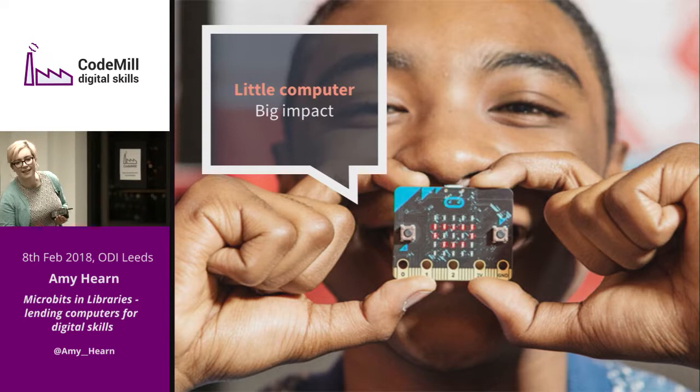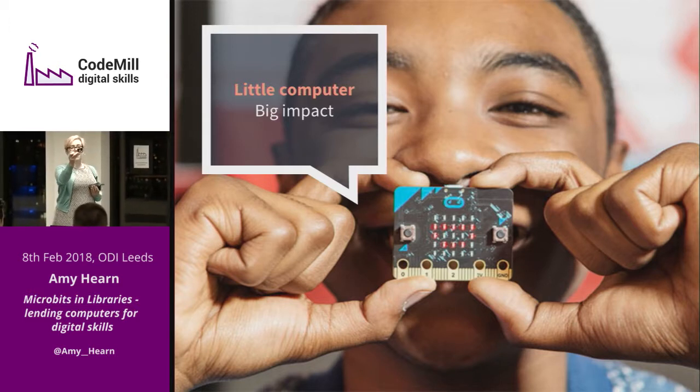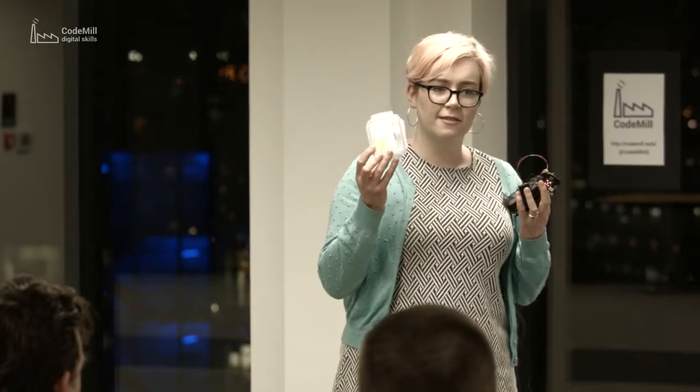So, a microbit is - is it a little computer? Is it a little microcontroller? Microcontroller. Basically it's this, and it does all sorts of cool stuff. It's nice and cheap and nice and tactile for people to use. Microbits are really cool because they're super small, so they're easy to carry around. We keep them in these cute little tupperwares, really easy to put on a shelf. They're easy to send between libraries, super simple, they've got block coding behind them, and they're really easy to use.